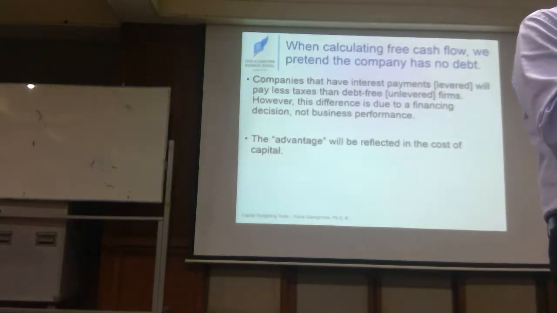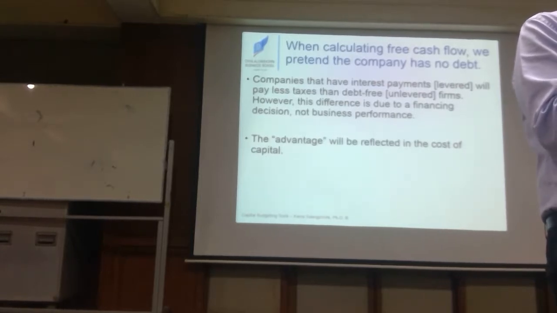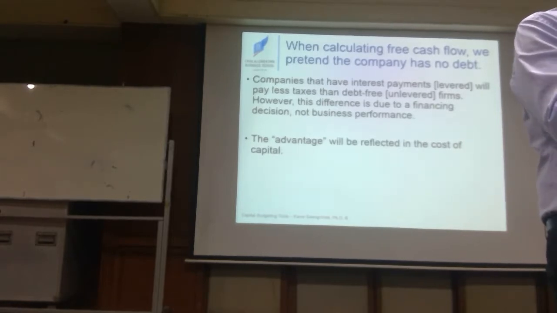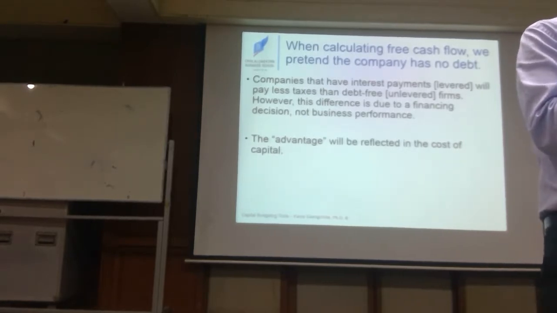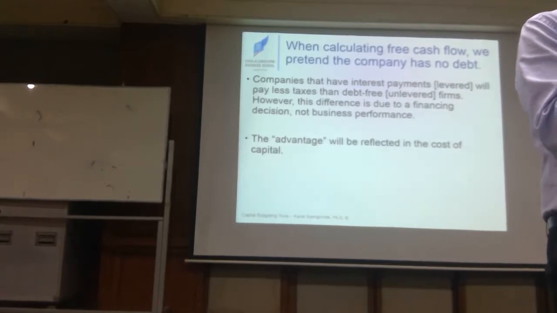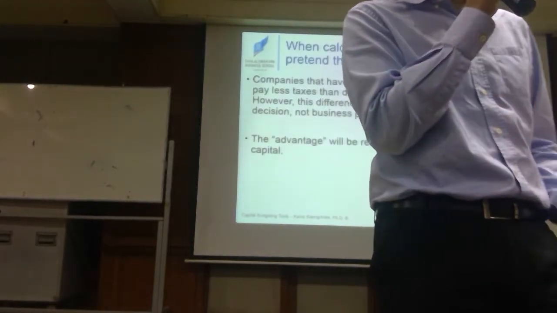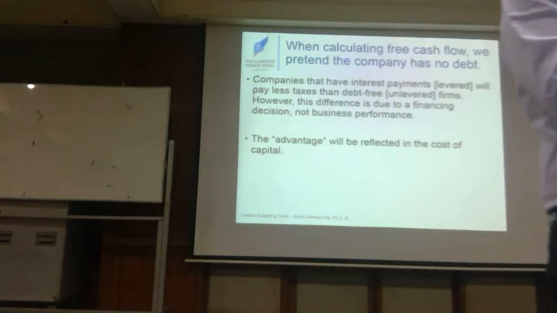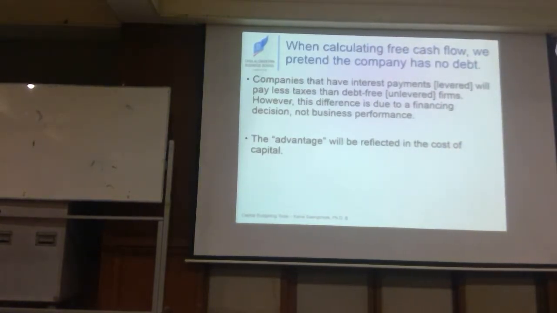Because if we change the way we calculate our free cash flows, back to the same logic in class 1 again, we want to have a number that evaluates investment without biasing ourselves with how we finance the company. That's how we calculated the ROIC and how we calculated NOPAT in the first place. That was our intention. We want to have a number that is invariant to financing strategies. But last time, we discovered that when you do have different financing strategies, you may be able to get some advantage, like tax deductibility.